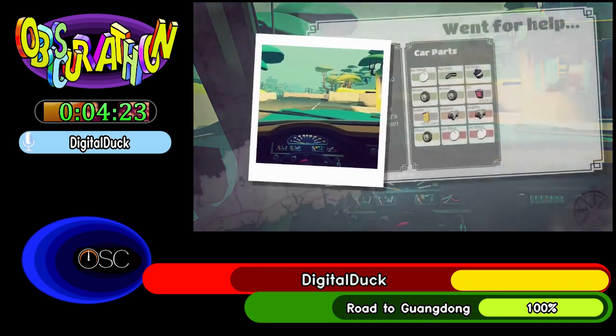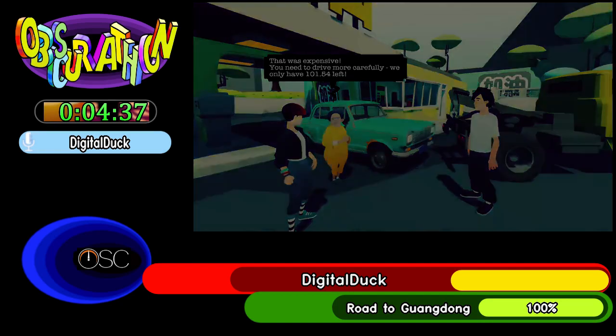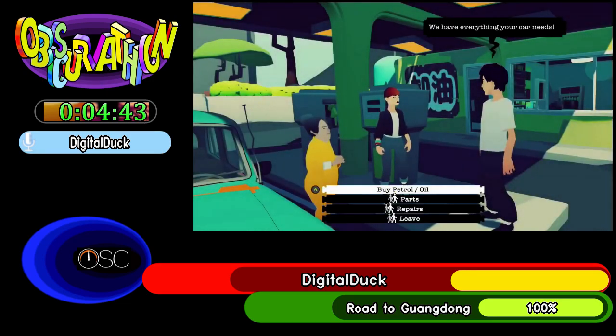So having made sure we're fully fueled up, fully oiled up, make sure everything's working. What's the first thing we do when we get out of the garage? Can you guess? That's right. We say we've broken down. And you're going to be seeing this a lot. This is basically the entire run.